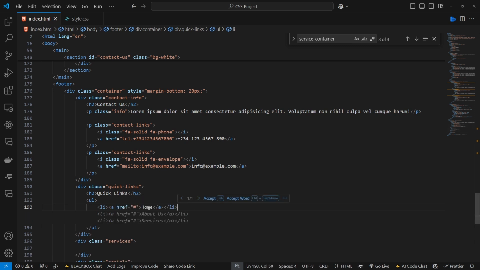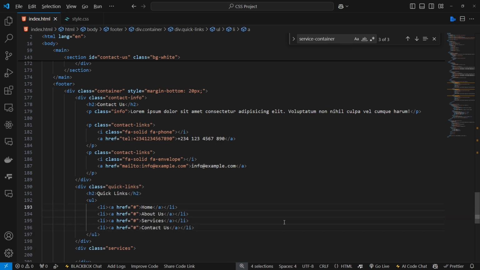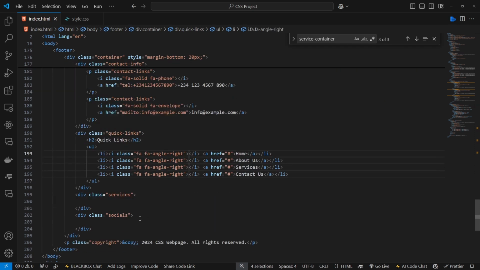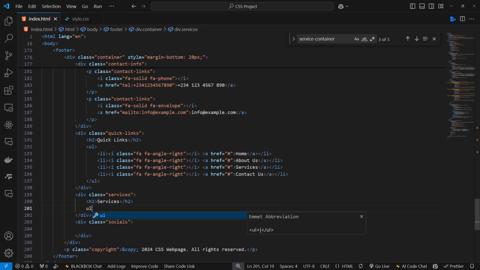So we'll have all this, then one more contact us, and before the anchor tags I want to have some angles. So FA angle right. Then the third section would be services, and another unordered list.